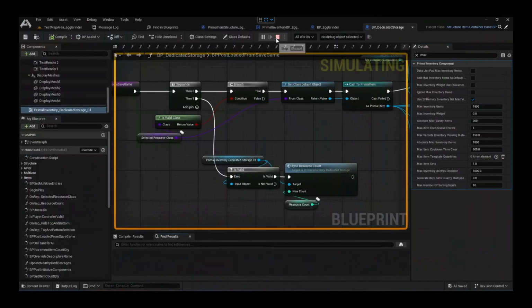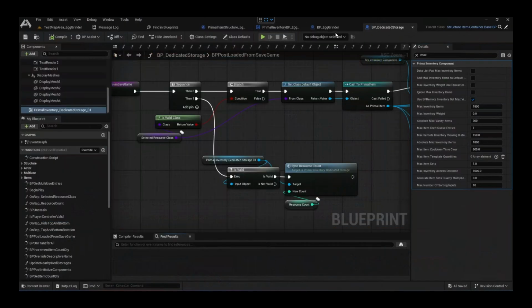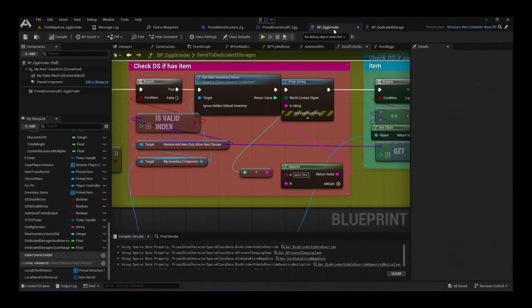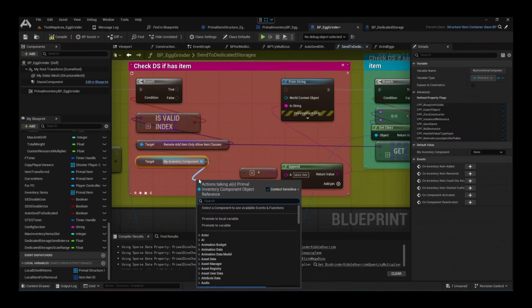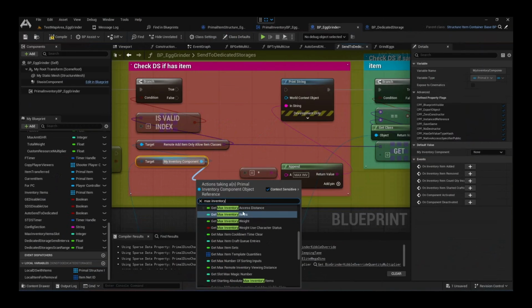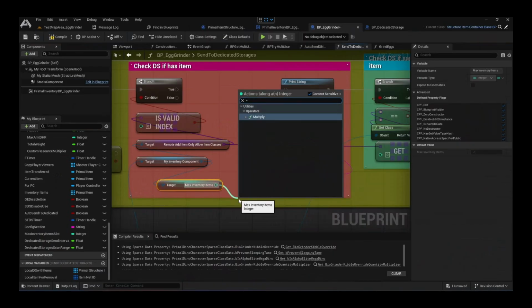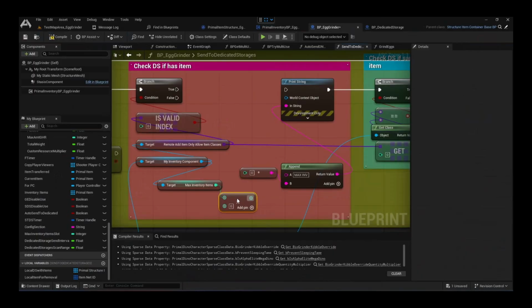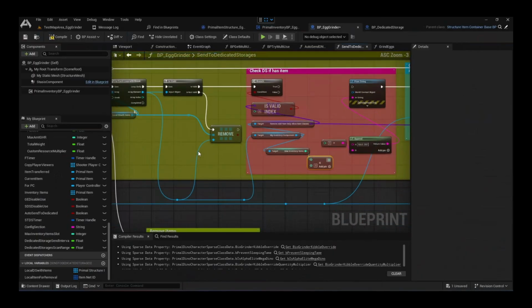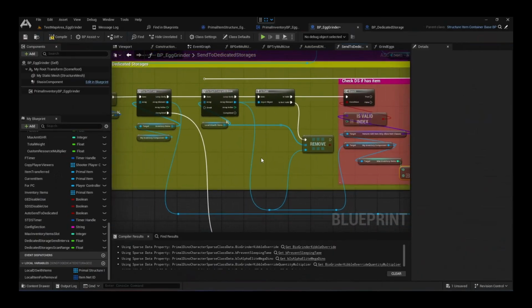So what we can do, yes, I know what we can do. To get the max inventory item, we have the max inventory items, which is 1/8, and then we multiply them to... I don't like math.